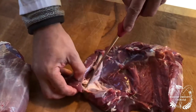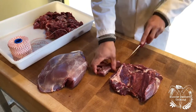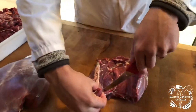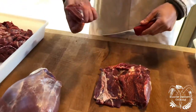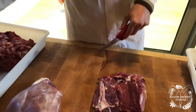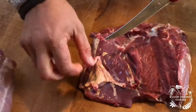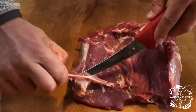You've then got your little salmon cut here. Tiny little muscle, salmon cut. This bit here is the top of the shank. Not a lot you can do with that apart from sticking it in the dice pile. Now, what you get on all of these is your sciatic nerve with a gland at the bottom of it. You want that out. Just trim it out there.